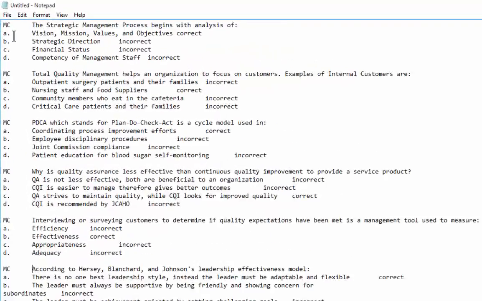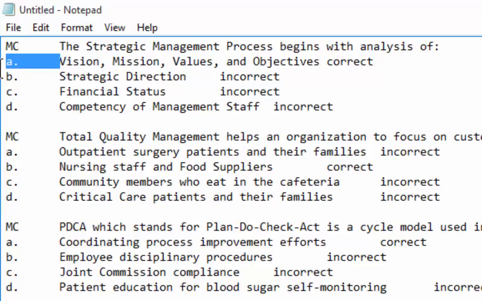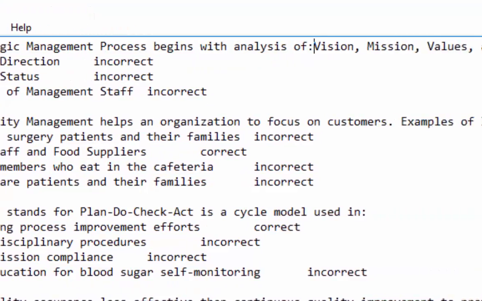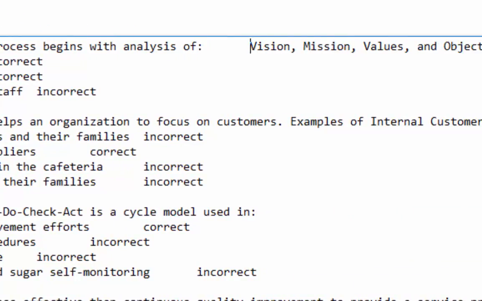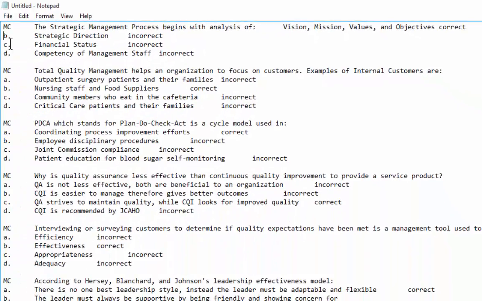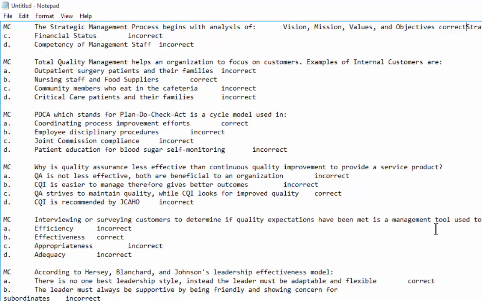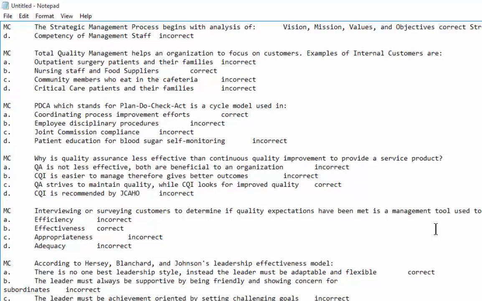Okay, the next thing we need to do is to rid ourselves of the ABCD. So backspace to the end of the question and then tab. All right, backspace to the end of the question, tab. Now I push down to get to the next one, the right arrow to get to the next line, up to get to the one I intend to change, click delete, delete, delete, backspace, tab.